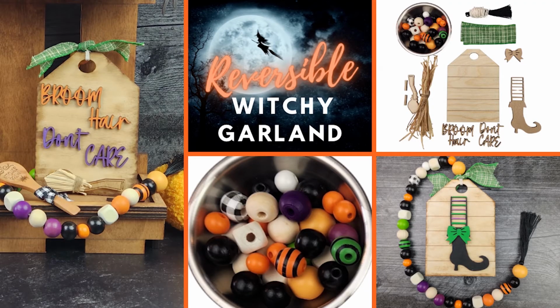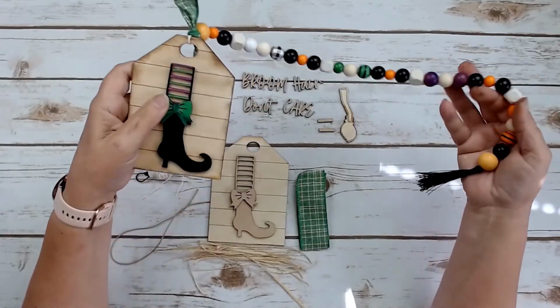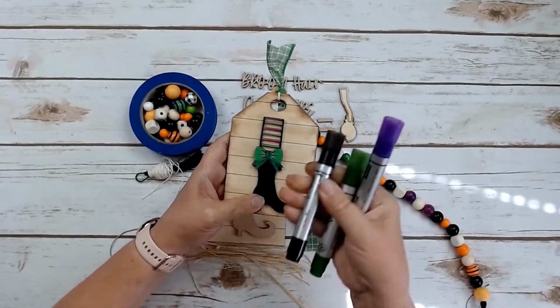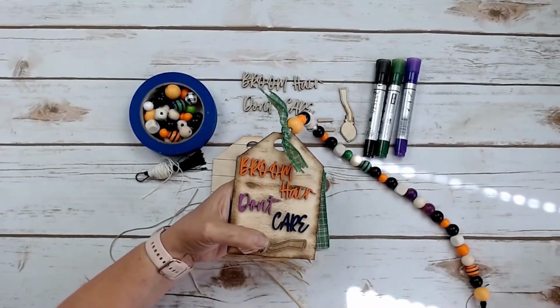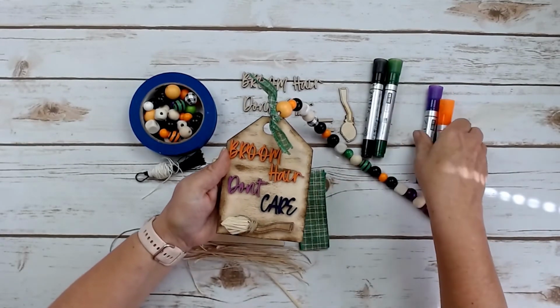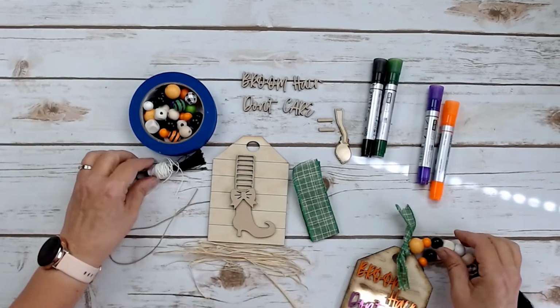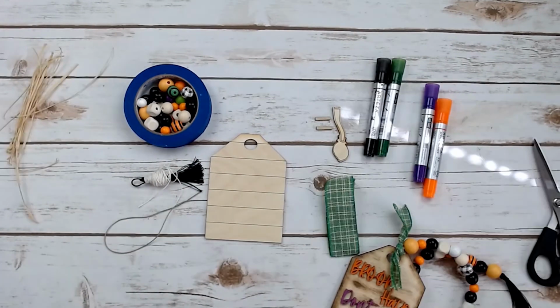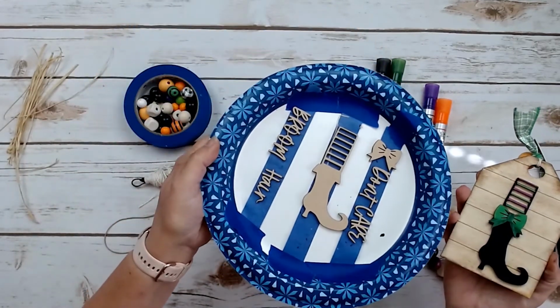It is time to make our reversible Witchy Garland. This project has a boot on one side, "broom hair don't care" on the other, and these adorable beads. Your beads will be similar to this, but may vary a little bit. I used paint markers on the small parts, and then the distressing technique on the tag, and you've got all the words and a little broom and spacer, the tag, the tassel, the beads, and then the little raffia to do your broom.